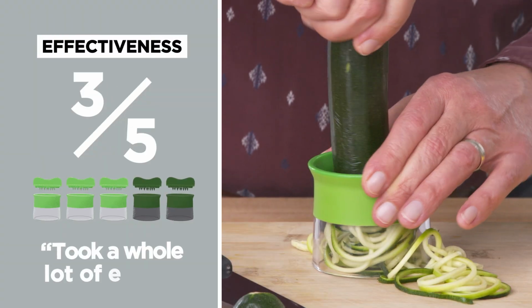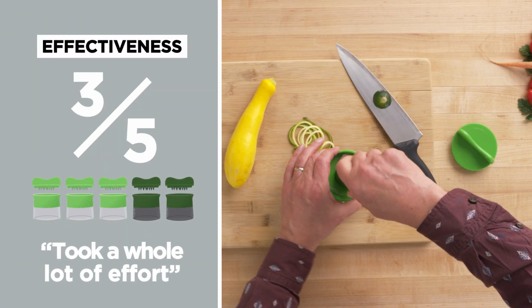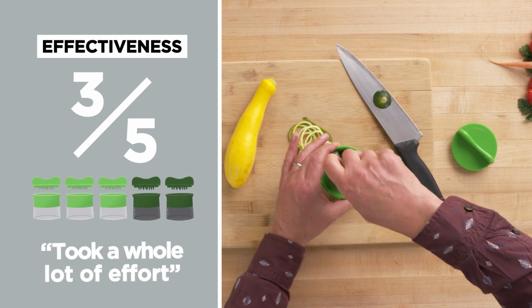In terms of effectiveness, I would give the handheld spiralizer a 3. The end result was fine. It just took a whole lot of effort to get there.